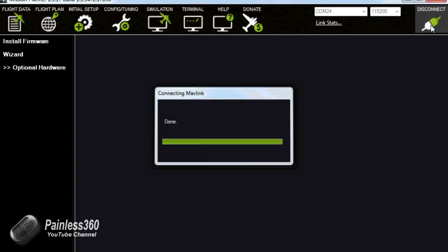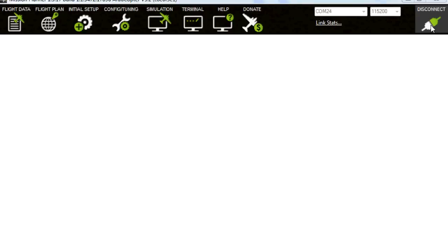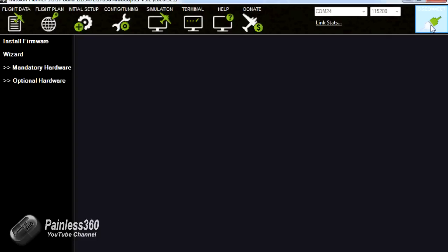Now what I've done here is I've actually just confirmed that everything's working. And what we just need to do is to make sure that all of the directions of each of the channels is right, and also use the sub trims to make sure that the middle values are as close to 1500 as we can get them.